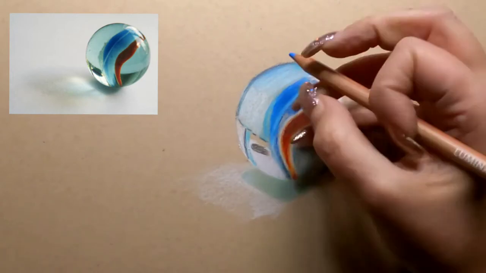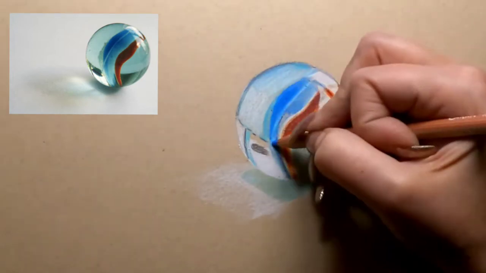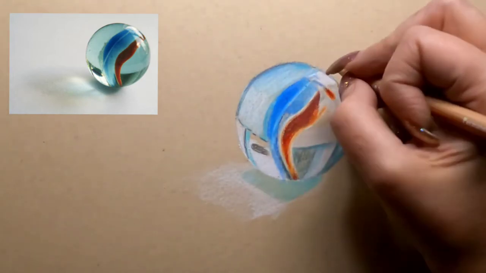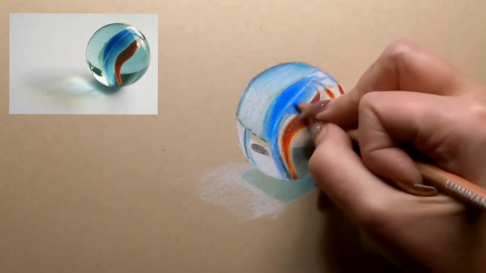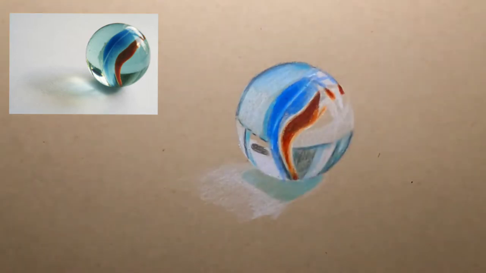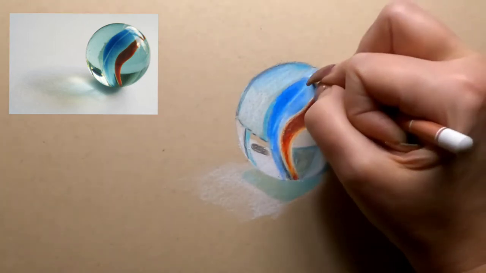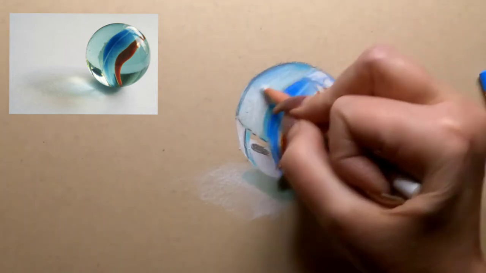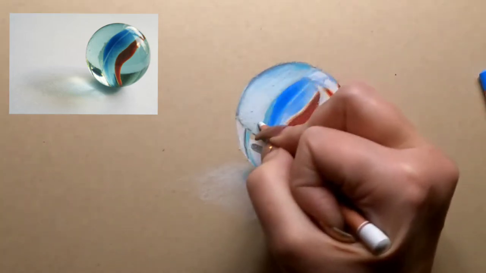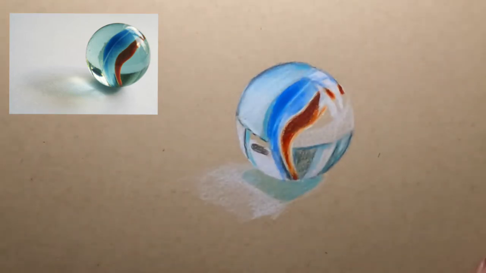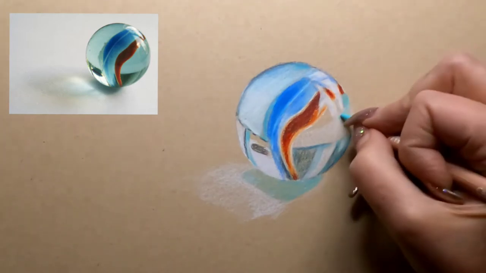The reason why you want to layer is it just gives you a much richer effect on your finished product, so that that orange part really shows through and brightens up the ribbon so that it kind of looks like it's twisting and turning inside the glass. Then we're just gonna deepen that up with the red and we're going back in with our white and I'm gonna add some more blue as well.